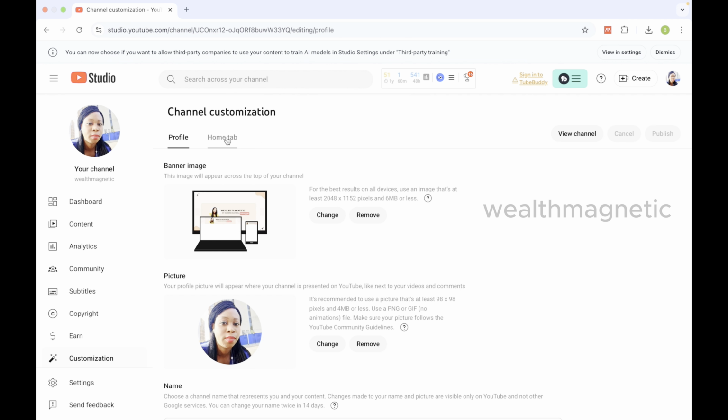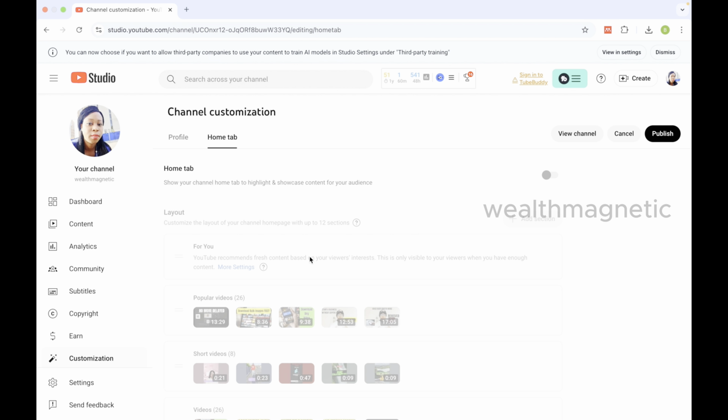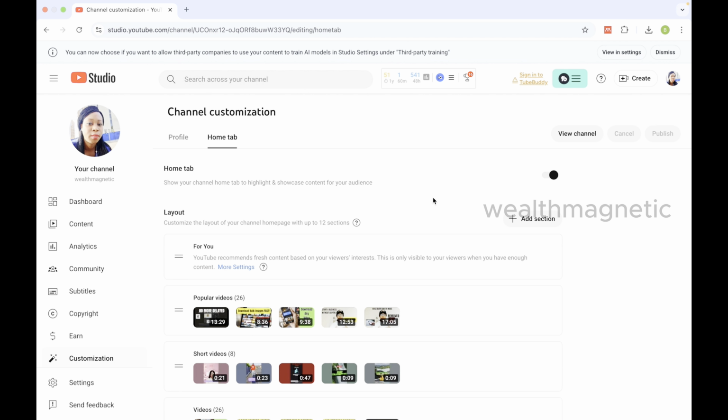Now, first of all, click on home tab and make sure this home tab, show your channel home tab to highlight and showcase content for your audience, is turned on, because if it is off, you will not see most of the settings that we want to talk about here. If it is on, that's when you can access the other settings that we want to talk about in this video. So make sure it is on.